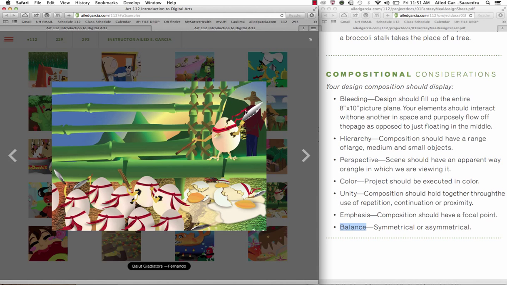This is asymmetrical balance. It doesn't have to be equal. I don't have to put an egg and a man over here because there's an egg and a man over here. You can do that if the composition makes sense. But here for the storyline, there was this ruler and this leader who was talking to his other people, and that was part of the story. So it was important that he be here alone and kind of at the top of the composition. So when you need this kind of singular person in one area that demands attention, you should try to find a way to balance the composition by putting something else that's equally weighted on the other side. It doesn't have to be the same, just equally weighted where it balances out the composition.